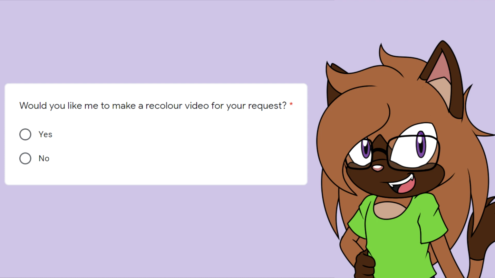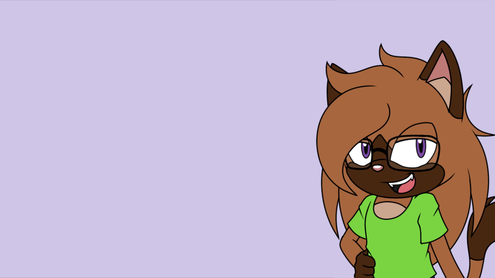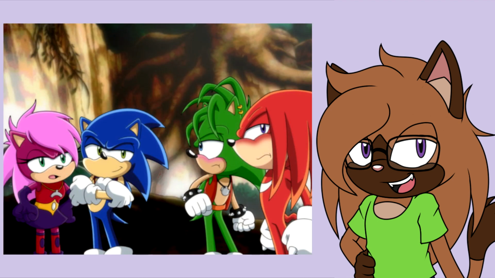And now for a new feature for requests. You can choose for me to make a video or not make a video. Now, why would you choose for me not to make a Recolour video? Because if you choose a non-video request, you can have up to 4 characters in your request. As well, your request gets posted as soon as I finish it.